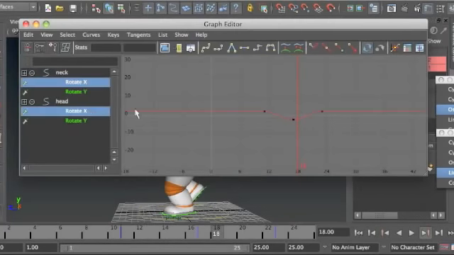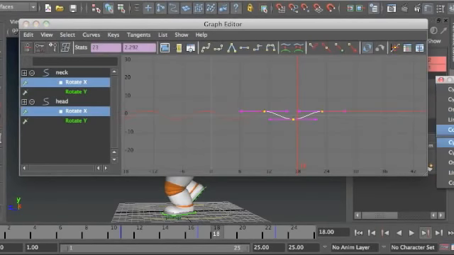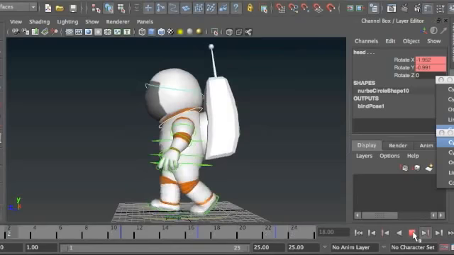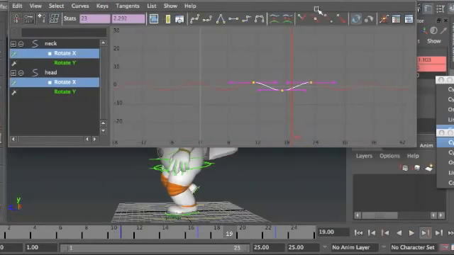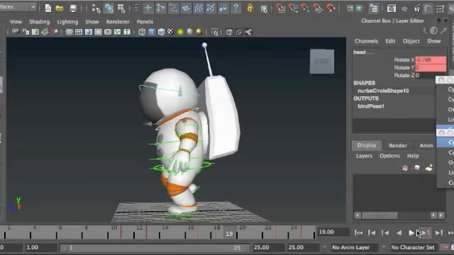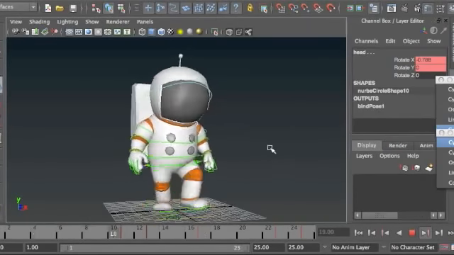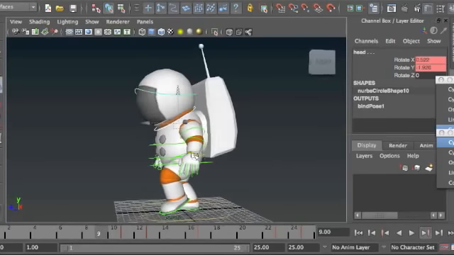We'll see how that looks. And it's probably just a little bit too much, so we'll back up from that a little bit. Okay, so that's the spine.